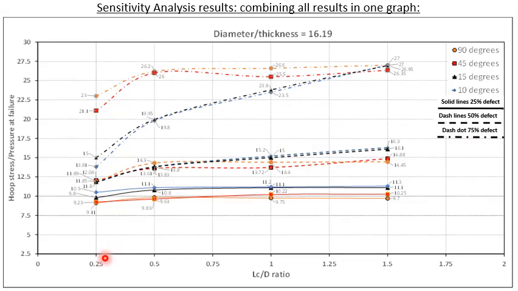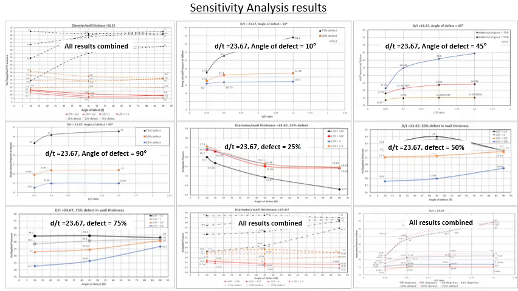So we can conclude that the angle of defect is effective at 75% at short length of corrosion to diameter ratio. However, this effect is decreasing as we reach a constant value at 1.5 at length of corrosion to diameter ratio. The same thing is done for other pipes with other defects also.